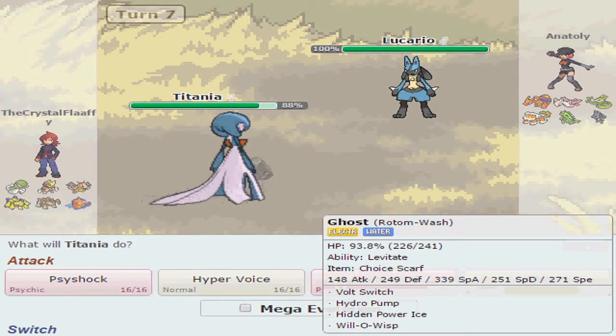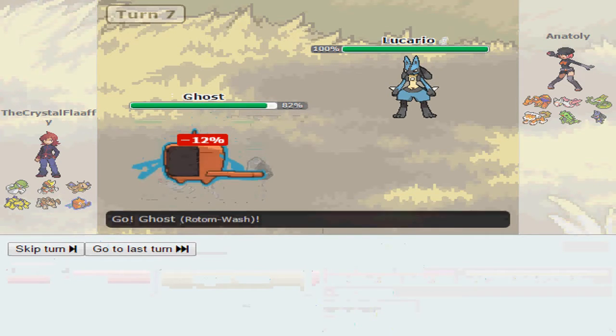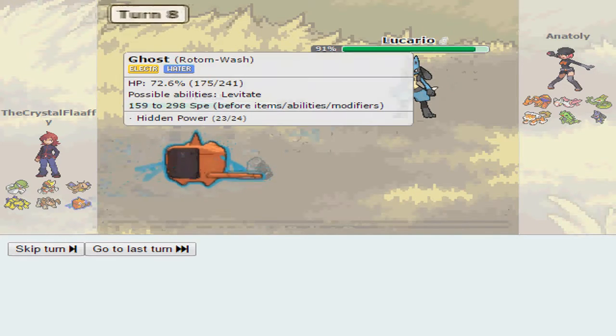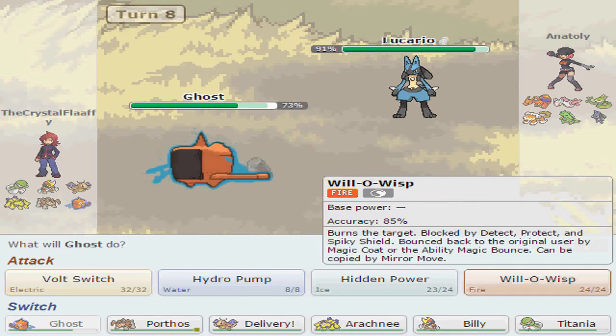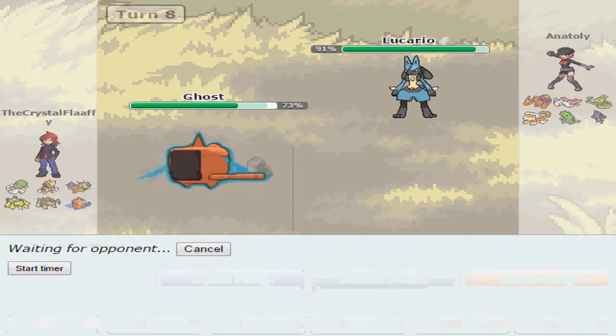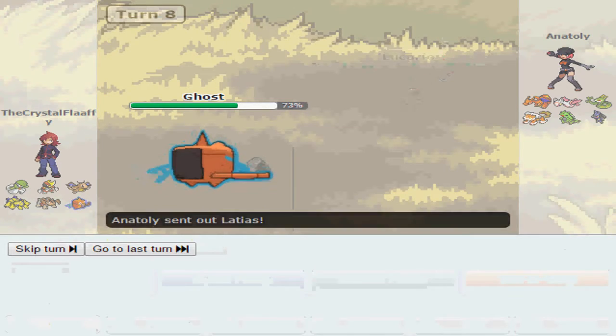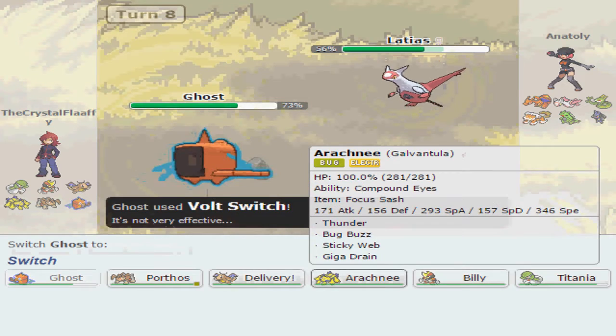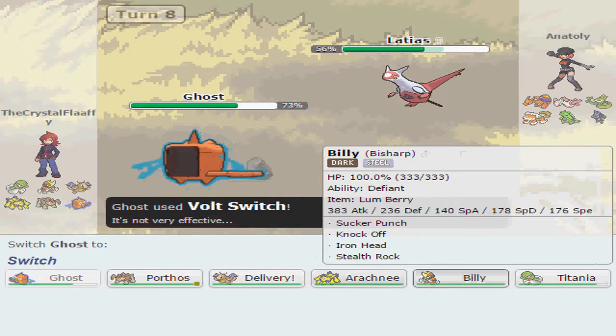Our team can't really handle Lucario. Okay, we're gonna go out into Rotom. And we eat the Bullet Punch. We eat it for dinner. Actually just for breakfast, because that's like the small meal of the day. And we're gonna Volt Switch, because I don't think he wants to stay in, which he doesn't. Latias comes back in, and we can go into somebody to take care of it. We can go into Bisharp, actually, and scare it out.